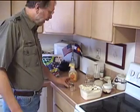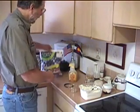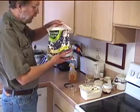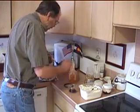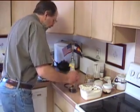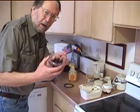Now it's time to make our nice little yogurt for some lunch. What I like to do is I like to add frozen blueberries, organic of course. I really like the Cascadian Farm brand. You can get it at most health food stores, and now even some of the better Costcos and grocery stores.